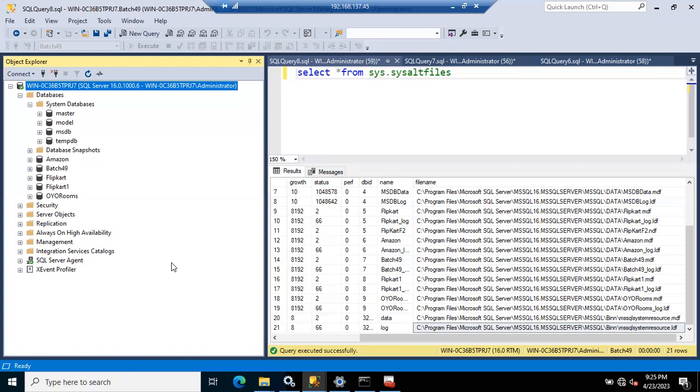Sometimes we have a request where we just have to give access to a particular thing only. Yes, we can. We have a separate class on security where we'll discuss it. I'll show you how to give access on the server, on the database level, and on a specific table level. Everything I'll show you. And someone asked about TempDB issues. This will be covered in the performance tuning classes.